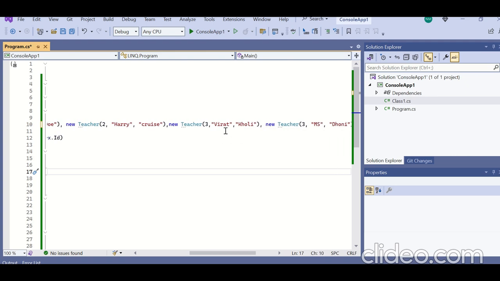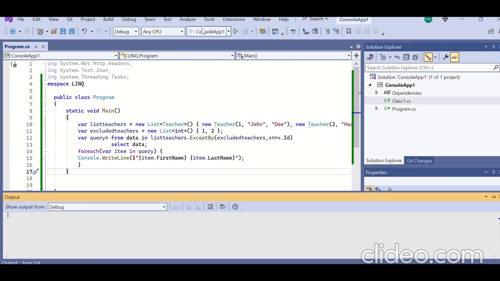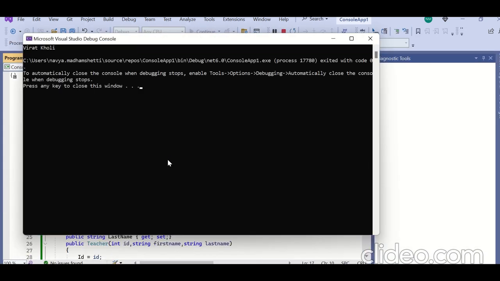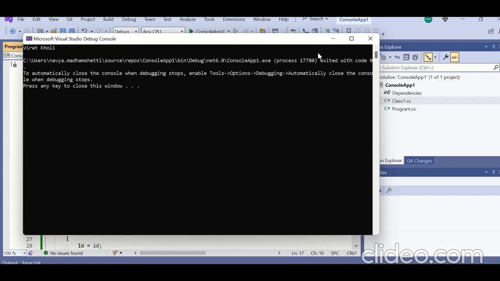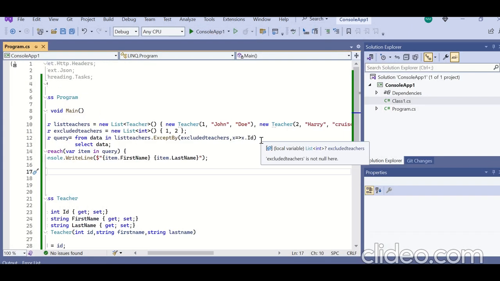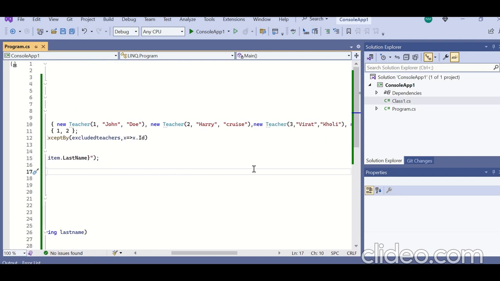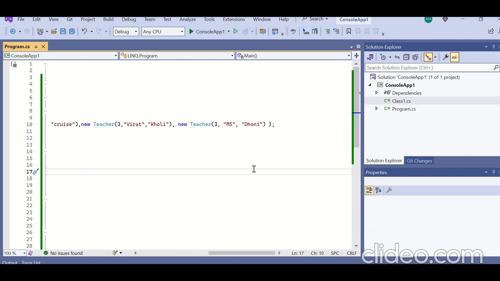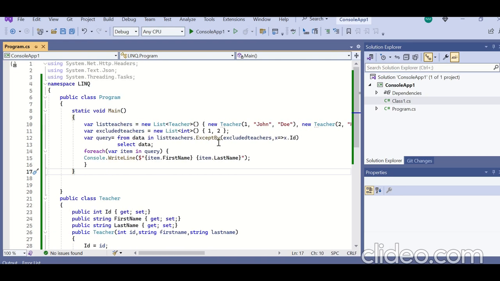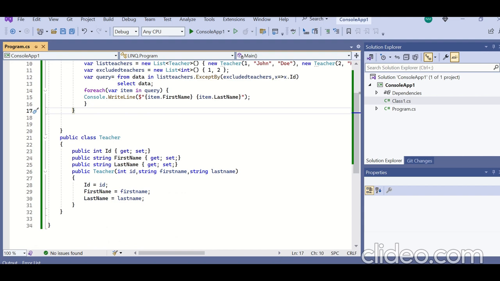So what should be the ideal behavior? It should return both MS Dhoni and Virat Kohli, right? But when I try to execute this, you will only see Virat Kohli. What except by does is it just returns the unique values from the remaining. Here 3 is duplicated, so it will just return the first encountered value. So this is the except by behavior.